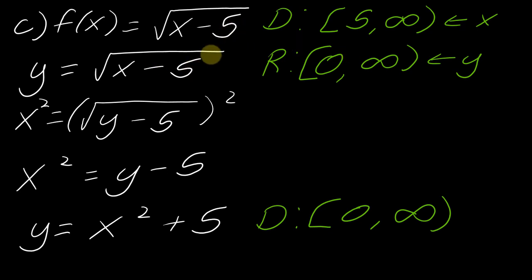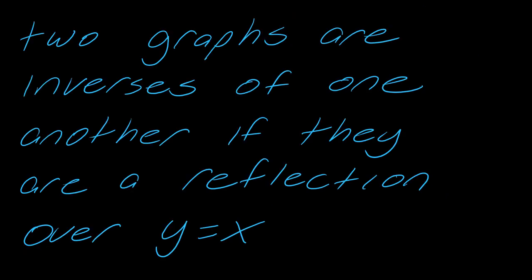It's kind of rare that this comes up, but it does come up. So you do want to think about domain and range sometimes, and if you need to make a restriction on it, it's kind of just implied in finding the inverse. So I feel like this is a great segue to talk about how graphs relate to inverses. Two graphs are inverses of one another if they are a reflection over the line y equals x. I think it's easiest to just visually go through this.